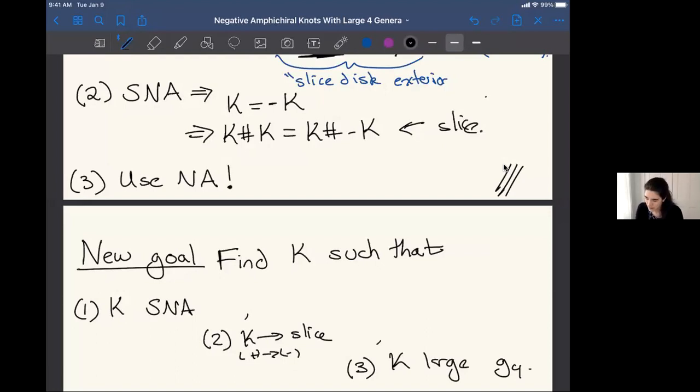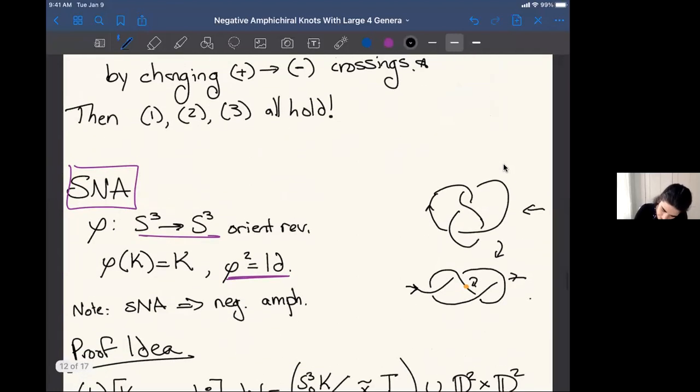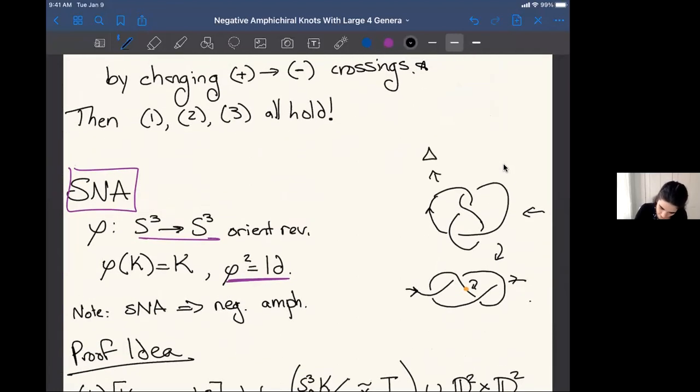So I should pause for a second to say why are we able to, for example, show that there are knots that are slice-like in this sense, but not slice? And my answer to that is the Alexander polynomial is a really great obstruction. So in particular, if I rewind briefly to the figure 8 knot, that guy has Alexander polynomial t squared minus 3t plus 1.